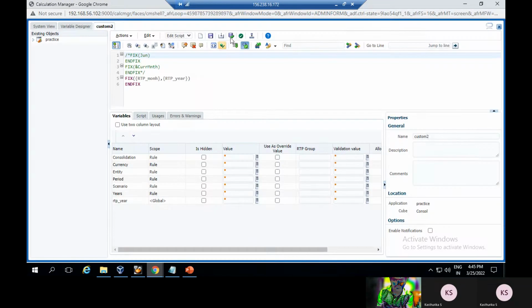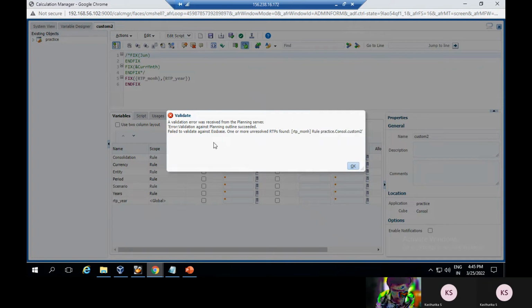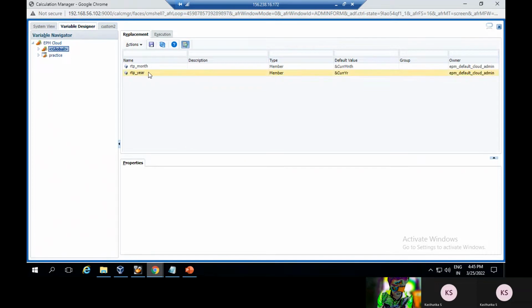Okay. Validate and run. Against planning outline succeeded, RTP is not found. Once again, I am checking the variable designer. Yeah, here RTP month, member, current month, and this is okay.